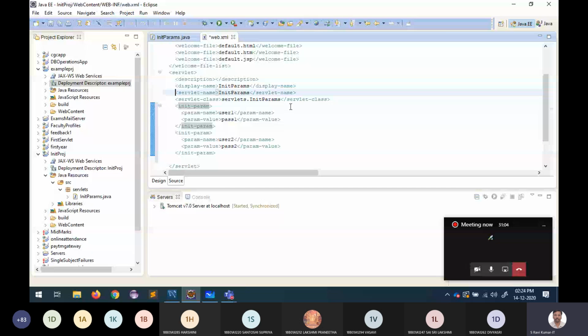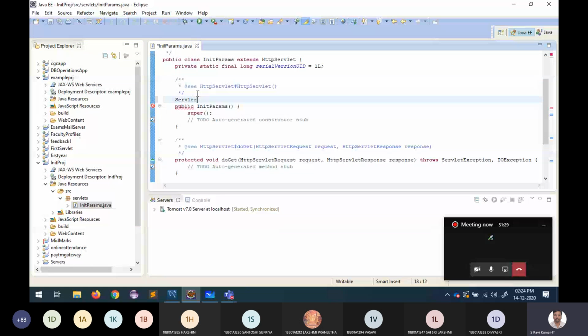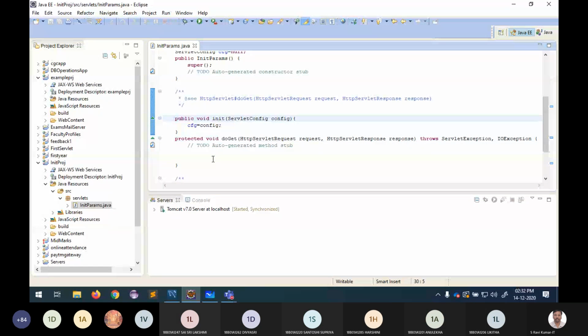For reading the initialization parameters we need the object called ServletConfig, so we have to import javax.servlet. To get the ServletConfig object, we define the init method: public void init(ServletConfig config). The config object is available inside the init method.